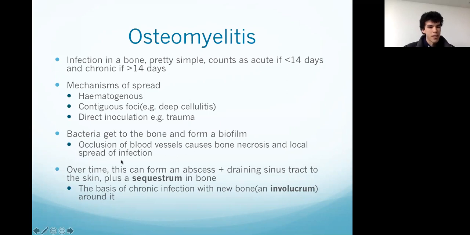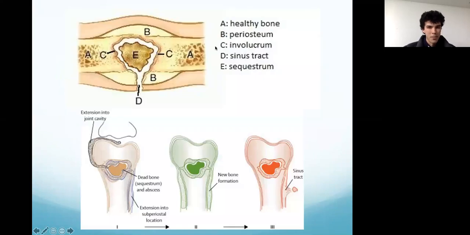And then if you don't treat it and it keeps sitting there, eventually they'll form an abscess and a sinus, which is basically a connection between whatever deep problem you have and the skin, and a sequestrum in bone, which is like an island of dead bone inside, where new bone can form around it. It's called an involucrum. Just as a picture of it, it's really fuzzy, but it does show what we need to know. The healthy bones are on either side, and in here we've got this sequestrum, this dead bit that has essentially separated itself from the rest because the bacteria have eaten away at it. Around it, we're starting to form this involucrum of new bone to try and contain what's been going on, and we have this sinus tract leading out to the surface from within.